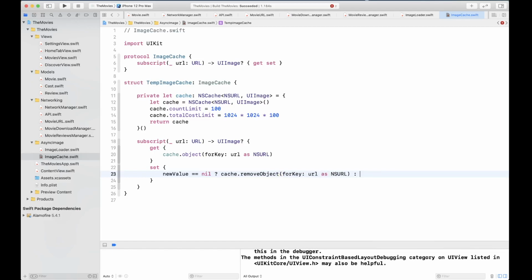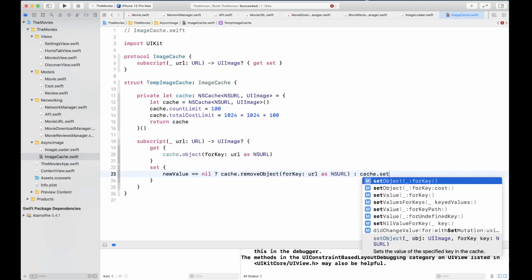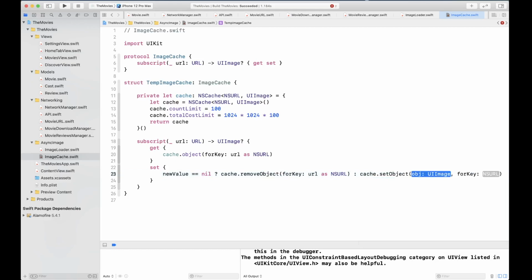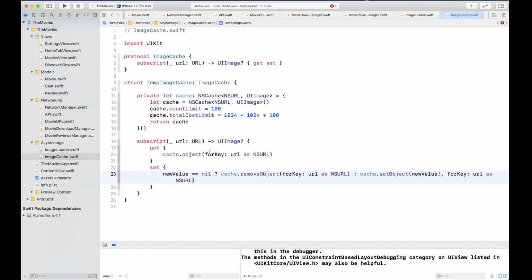Otherwise, if it's not nil, we're going to call cache.setObject(forKey:). We take the new value, force unwrap it because we know it's not nil, we just checked for it, and say URL as NSURL. Okay, so that's our image cache.